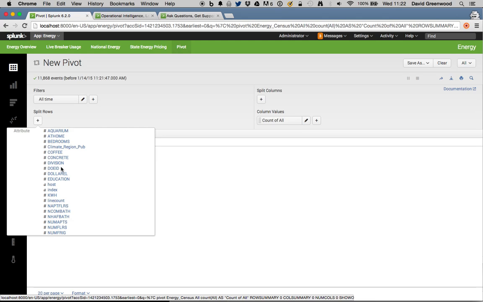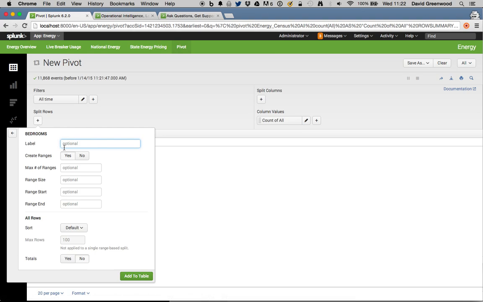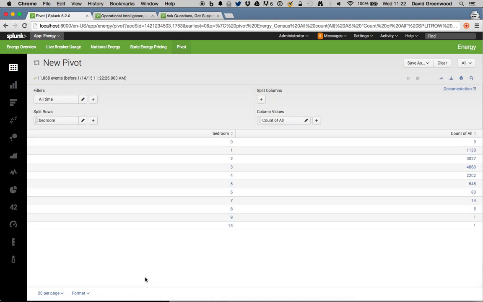Going back to our example, we wanted to look at rooms. So in this example, I'll take bedrooms, and we will create a label and add it to the table. So Splunk immediately comes back and gives us a table of bedrooms and the count of events seen for each one of our bedrooms ordered by numbers here.